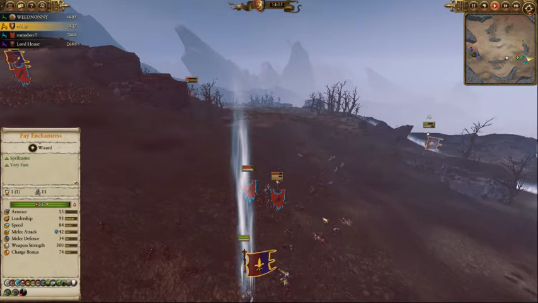Bam! Well, at least one or two rats got chucked over the line, and now the Fey Enchantress is going to go ahead and give them a healing. And there goes the Bonebreaker Giant, running away.